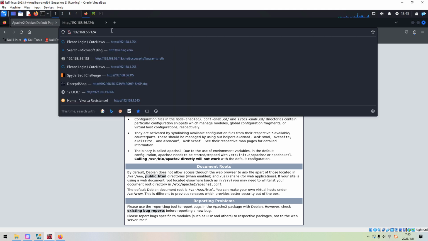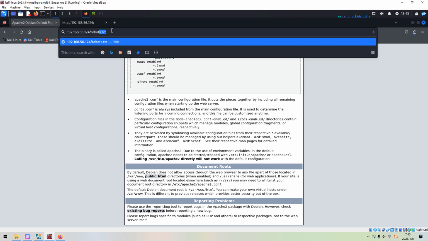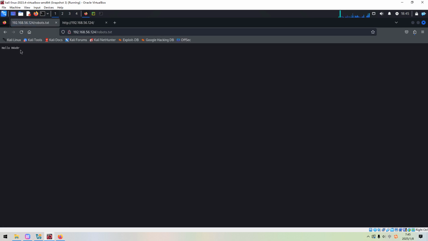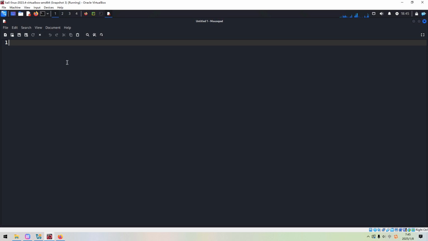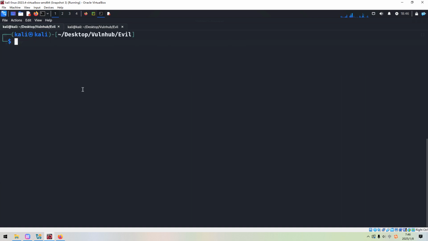Next, we need to check whether this site has a robots file. It has, but this is not a valid entry or directory. Maybe this is some sort of username, we can copy and paste onto our notebook. Okay, so how to do next? We have already completed the manual enumeration with the web application, and now it's time to enter automatic enumeration with the web application.